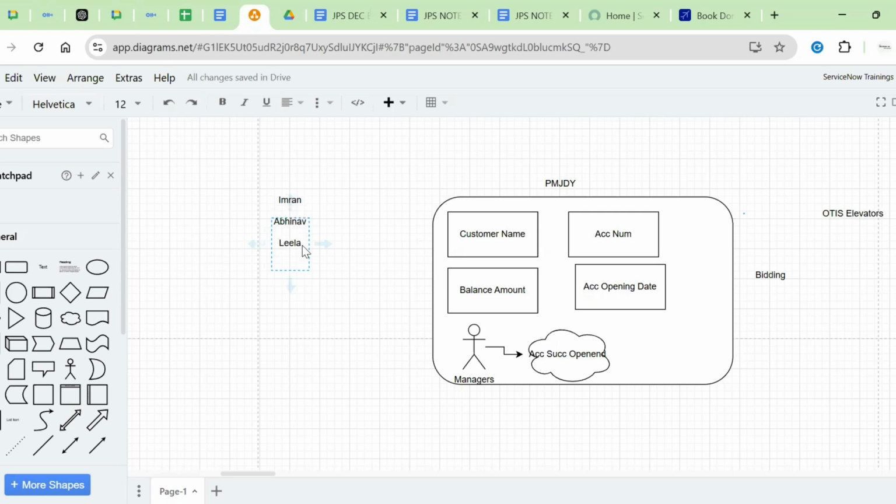Do we have names which consist of numbers, like Abhi2? No. So basically, names are just alphabets.